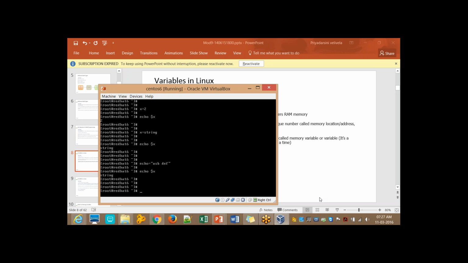Then we have another type of variables that we'll see in some time. So there are some 10 different types of variables. One of them is $?, which would help you to know the exit status of the previous command. So using these variables also, we can capture some information in the system that can be logically passed to the next line in your shell script.